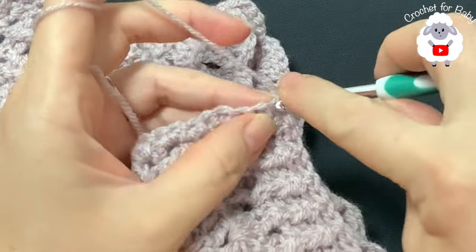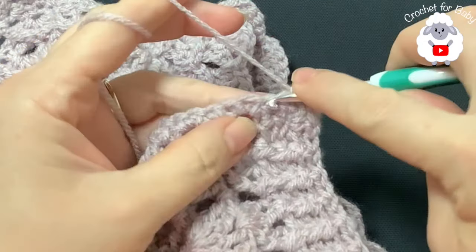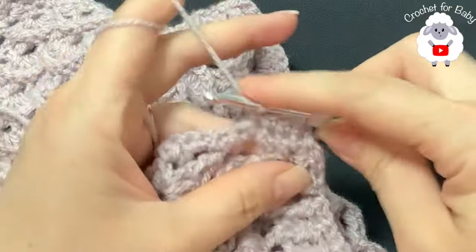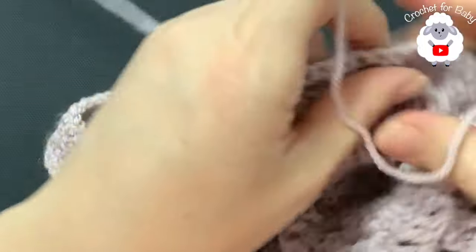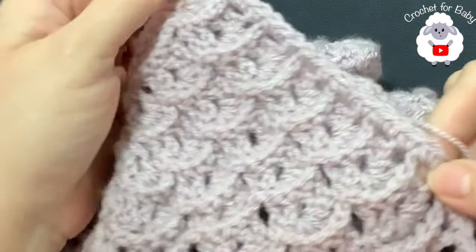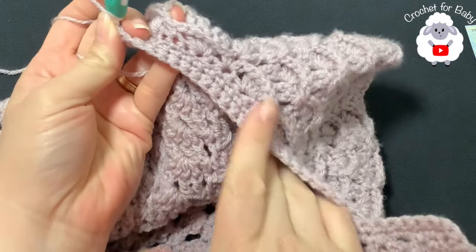Now what we're going to do here is we're going to work single crochets again. So one single crochet for each one of the single crochets that we did on the previous row, just like this. We're going to do this here for this front panel, then around the neckline again, and then I'll meet you here at this other end to show you how we're going to add buttonholes on this side. Okay, I finished making these single crochets along the neckline.